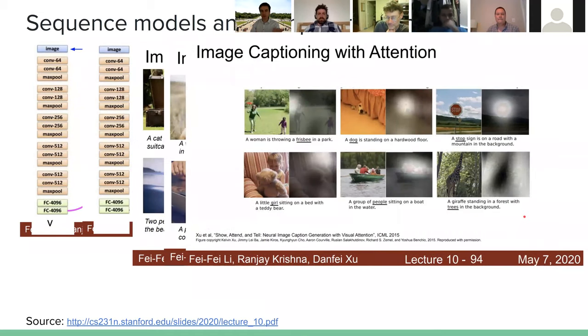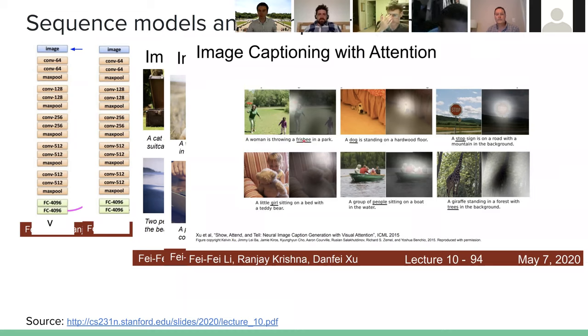And some extension of using computer vision with sequence model or NLP. Another one is based on attention, where you're generating a caption. Not only that, but you also are specifically outputting which part of your image made you classify or generate that caption. So in this case, we're looking at this caption or this image. The caption was, a woman is throwing a frisbee in a park.